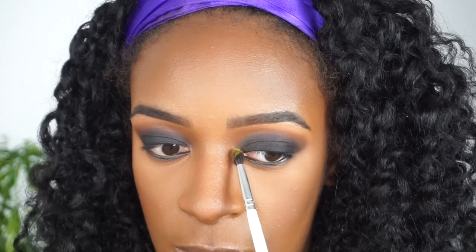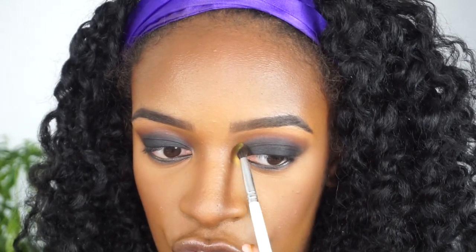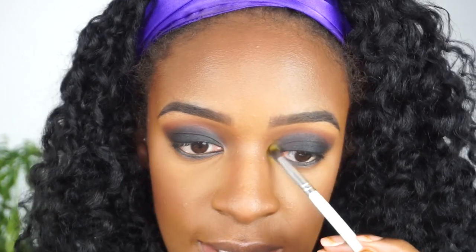I want to add some more drama to the eyes. I'm thinking about whether I should add a color — purple, green, pink, or yellow? I'll start off with a little yellow and see what happens. It's coming up for sure, but I don't know if it's going to really shine on camera or stand out. I can see it, but it's very faint. So we're just going to go with it — we're not going to add more because it can get a little chalky.